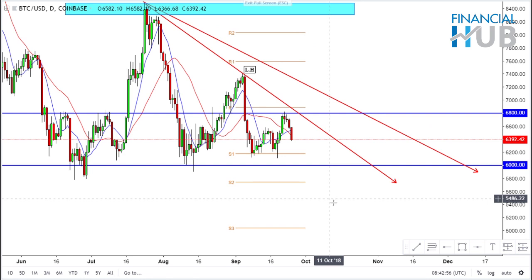So that's basically what I've been calling out at Financial Hub. That's basically what I've been analyzing. I can't go through all the pairs that we trade over here, and I can't go through all the charts that we use in the markets, but that's a brief wrap up of what we do, and I believe that will be of help if you combine it with your analysis.